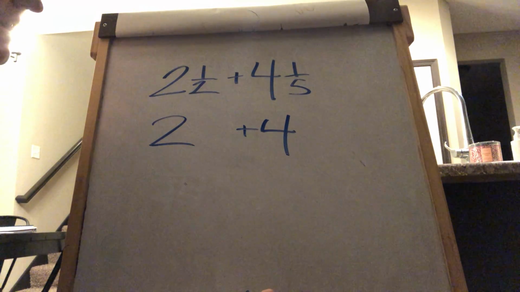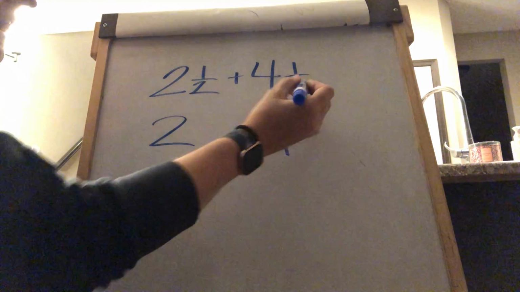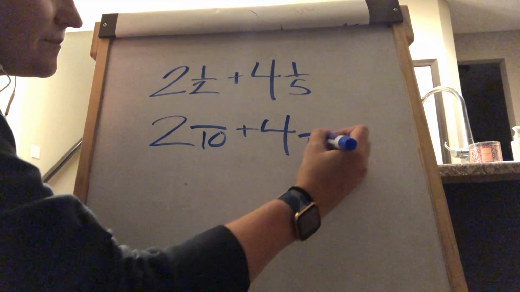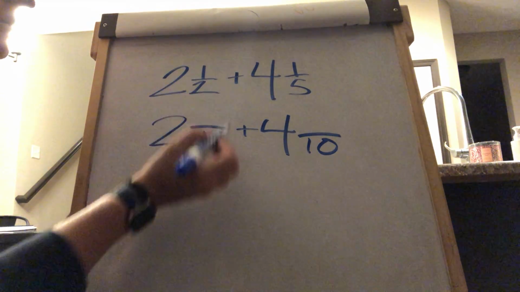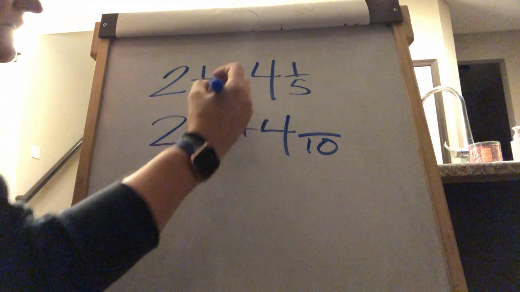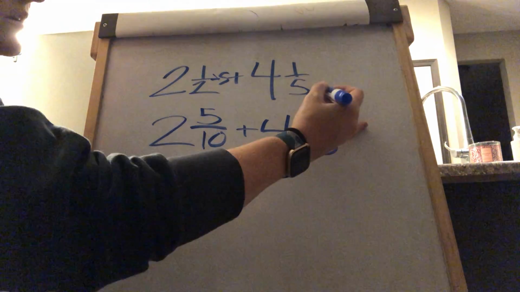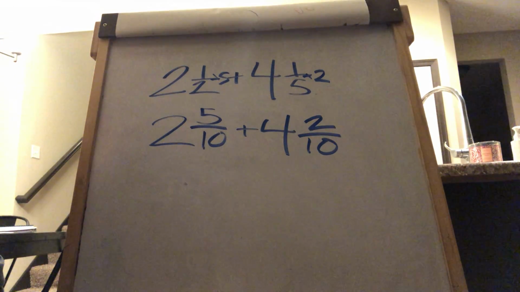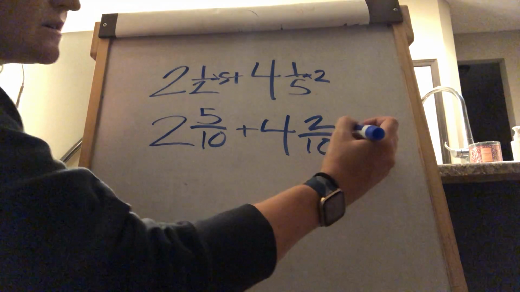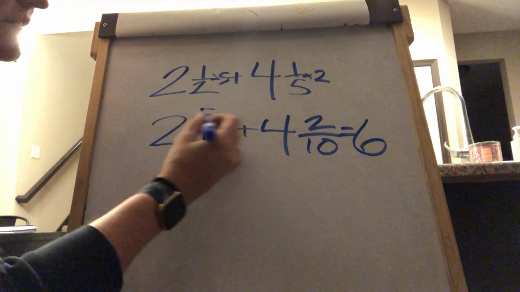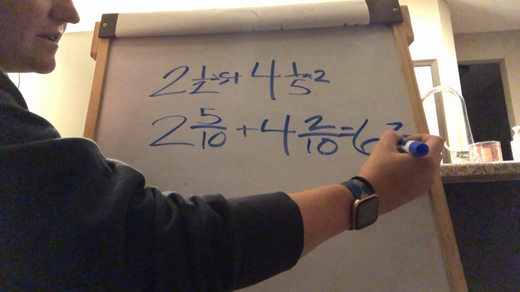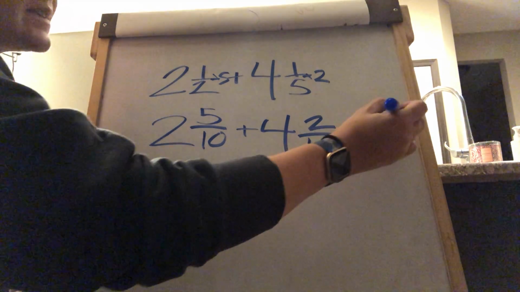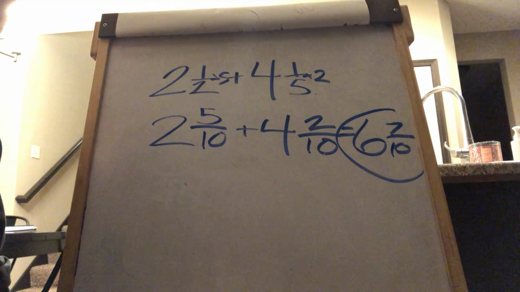Now our next thing we need to do is find our common denominator. So we need to find that common denominator between 2 and 5, which in this case is 10. So I'm going to think, how do I get from 2 to 10? I multiply by 5, so my top number is 5. 5 to 10, I multiply by 2, so my top number is 2. Now I can add my whole numbers, which is 6, and then I can add my fractions. Numerator is 7, denominator stays the same. We need to think, can that be simplified? And in this case, it cannot, so there is our answer.